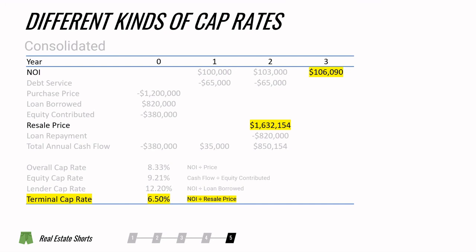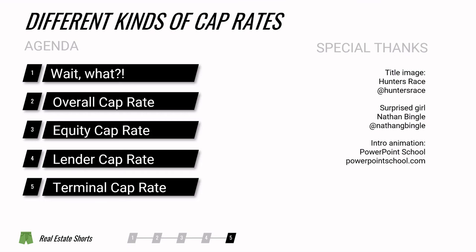So this summarizes each one of the major kinds of cap rates, but make no mistake, there are different kinds, again depending on who you are in the transaction, the borrower or the lender, or where you are in the transaction, the beginning or the end, or if you're trying to estimate what that yield could be with or without leverage, the overall or the equity cap rate.